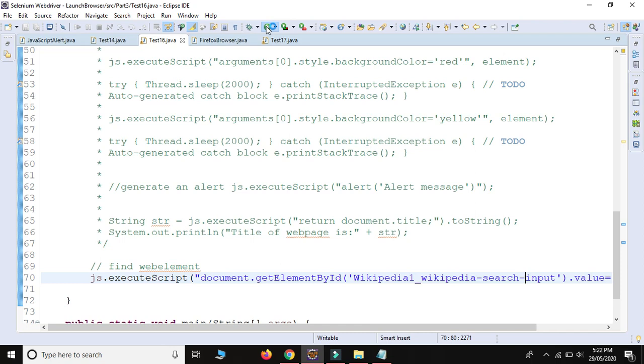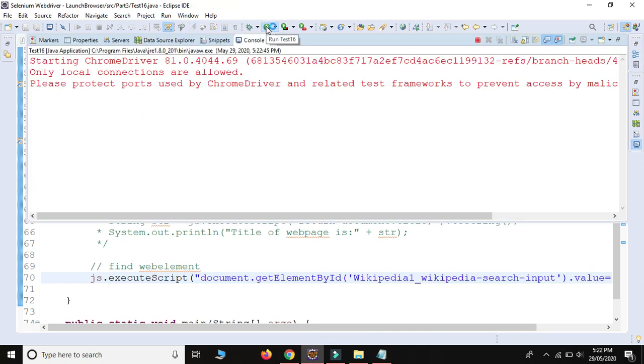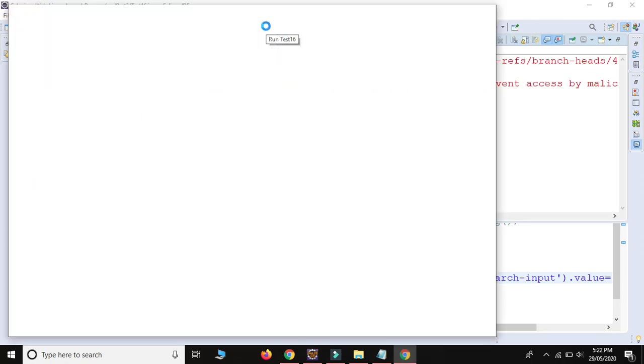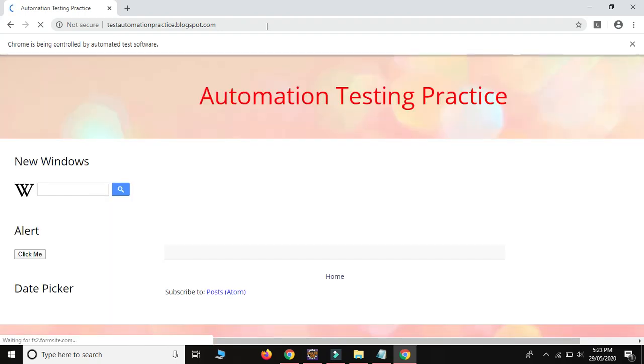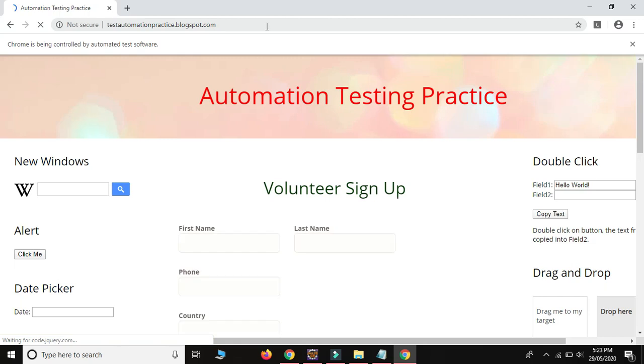I will show you. It will launch the URL and then enter our keyword. Still launching.